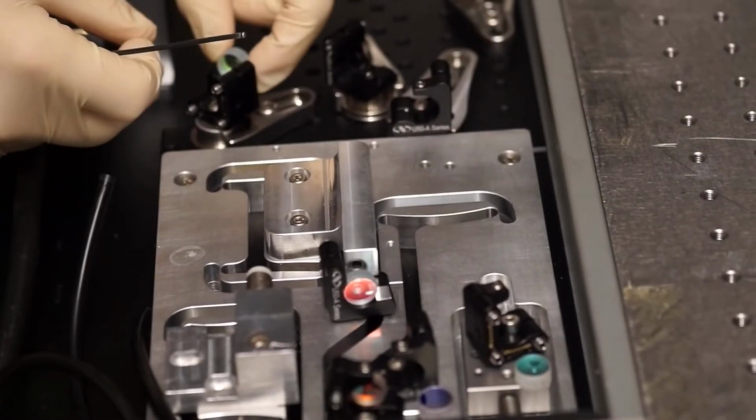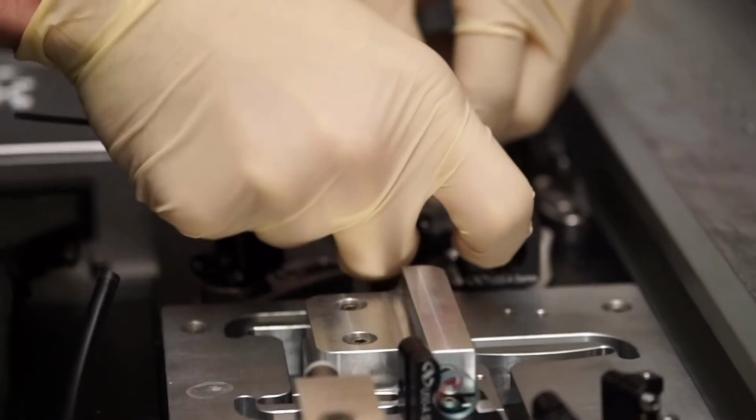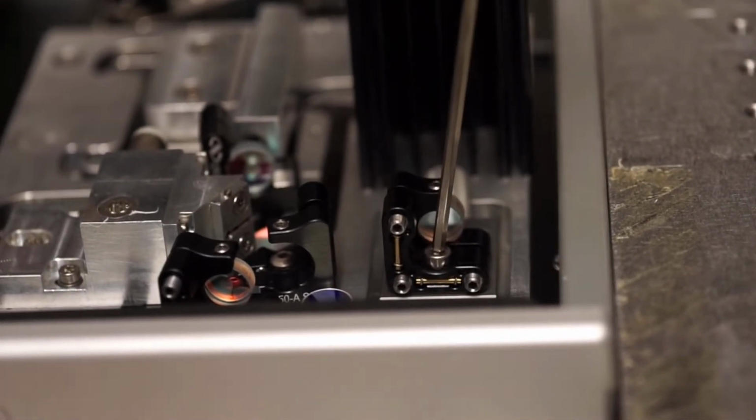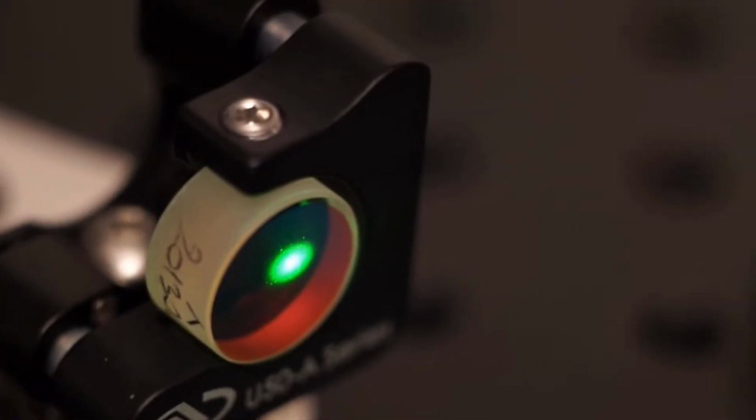To make this a little more practical, we will watch Gabriel while mounting a mirror in our cavity. Later on we will give you more insight in how we optimize the positioning of the individual mirrors. It is important to attach the kinematic mount firmly on the optical table to make sure it doesn't move at a later point. As I said before, essentially what we want the mirrors to do is to guide both the light of the pump laser and the laser that we are building.